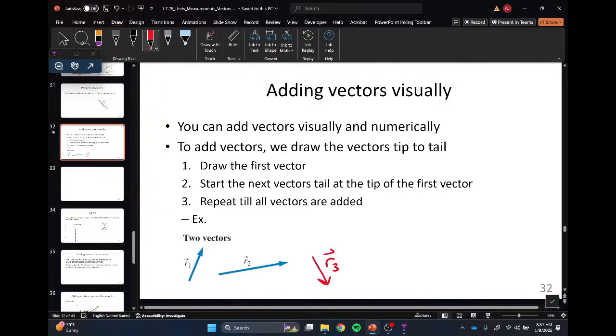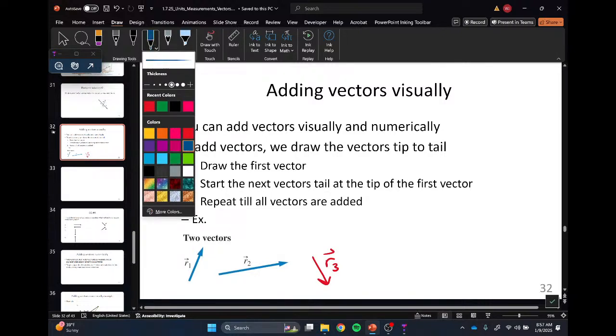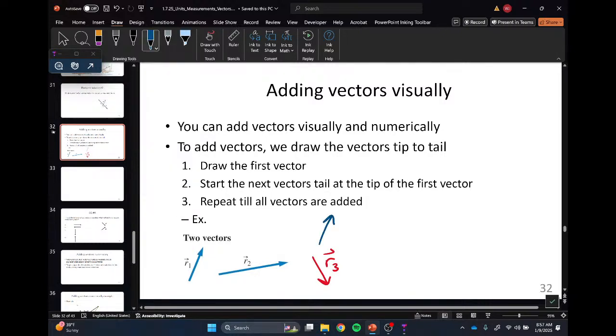All right, so here's how it's going to go. I'll show you one, and then don't worry, I'm going to have you all practice it yourself. We draw R1. As best you can, you draw it as accurately as you can. So that's R1. Then we draw R2, and I didn't give myself space. So that's R1. R2, we start, so tip to tail, tip of the arrow is the tip of it, and the tail is the end of it. We're going to start drawing R2 right where that one ended.